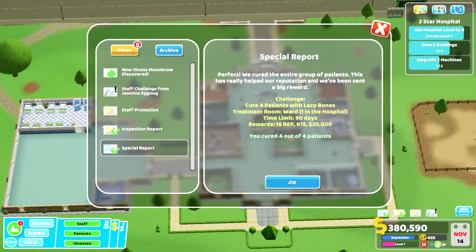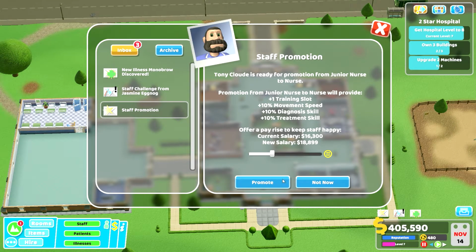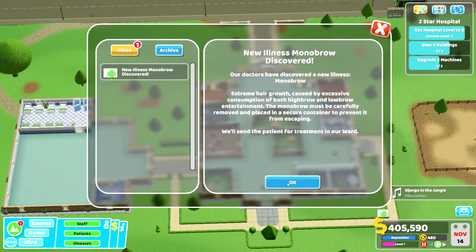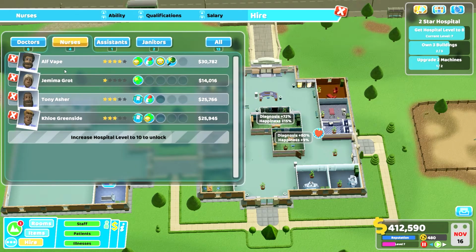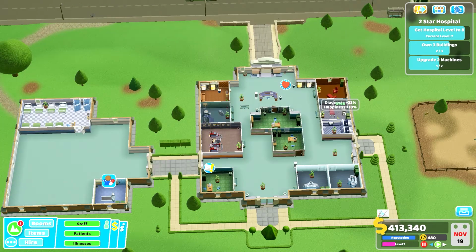Cure 4 patients with lazy bones, yes. And what's another word? Impress the VIP. Staff, more promotion, okay. After curing 20 patients. Reward none. We've 10 patients out. What? Okay. Let's get one more nurse. I think we need to hire one more nurse. Let's get it. Treatment.